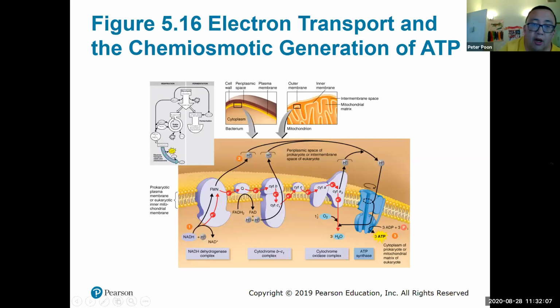So as I come through, for every NADH here, I make 10 of them. So you make a bunch of NADHs, and the NADHs are trapped here, and they get turned into ATP here.